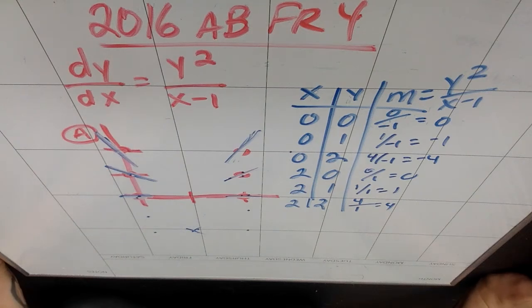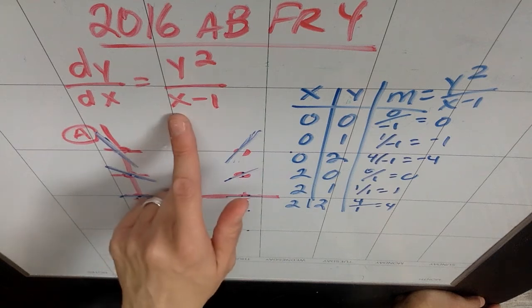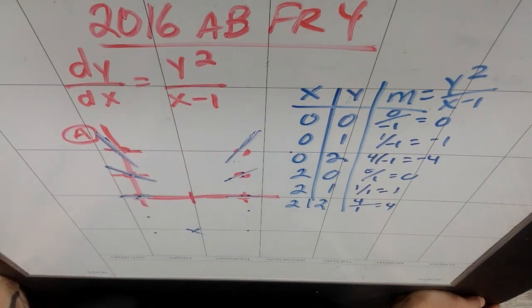Cool. Part B. Oh, and before we move forward, another thing to note: this is a separable differential equation. Because the x's and y's are being multiplied or divided, you'd be able to split that apart. So that's definitely what you're going to be asked to do somewhere in this problem. And that's going to be the part of this problem that's worth most of the points, usually 5 to 6 points, depending on the AP. So slope fields, probably 2 points. They do not ask you to sketch any sample curves, so that's it.